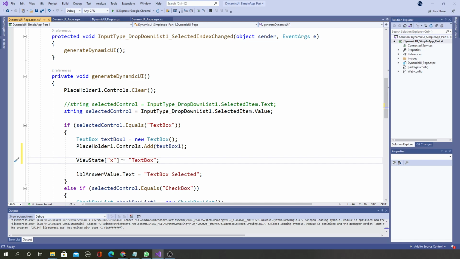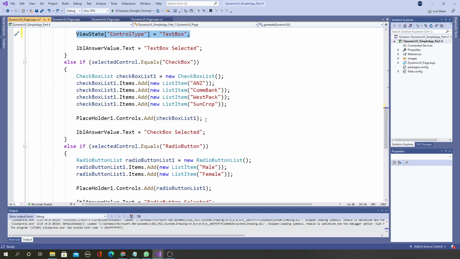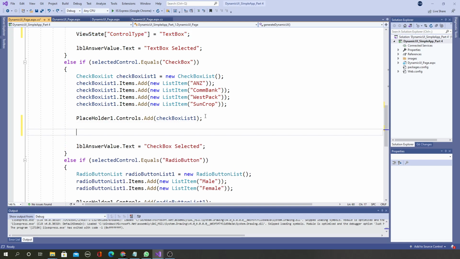What do we want to store in a view state? Okay, I want to store what the control type is. So if it's a text box, I would like to say, okay, it's a text box. If it is a checkbox, as soon as I add the checkbox, what I should keep is, okay, let's say it is a checkbox.